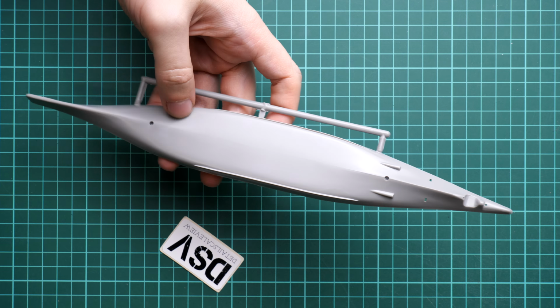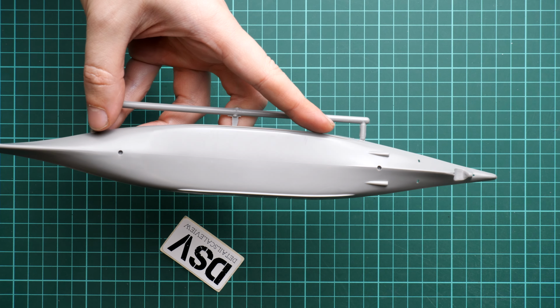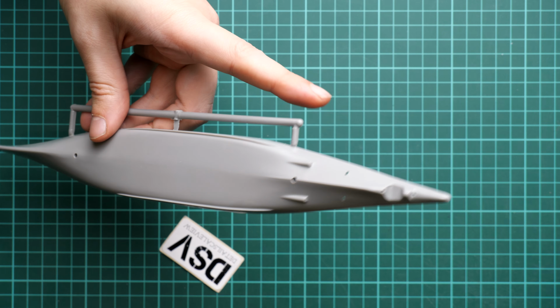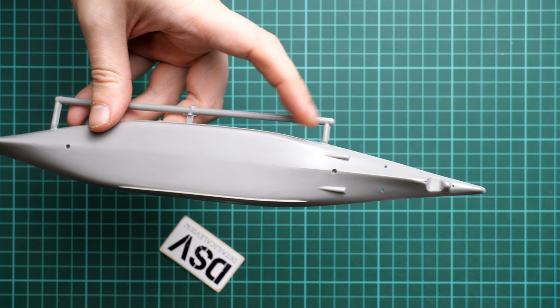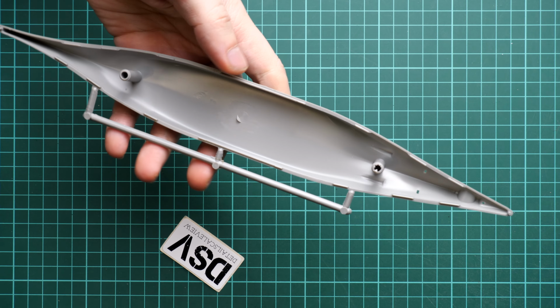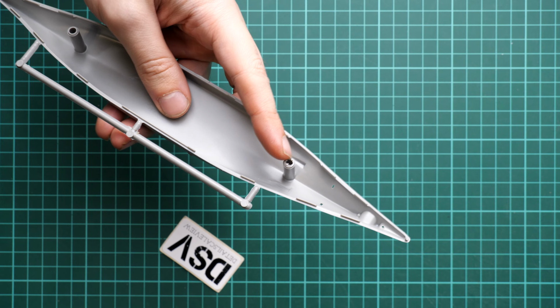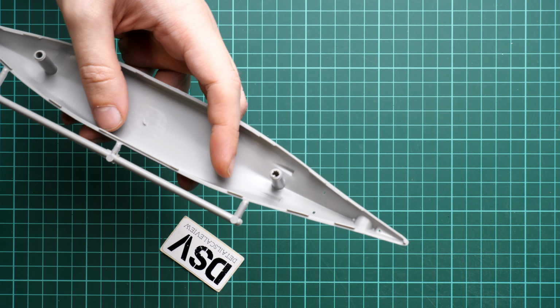And last but not the least is the lower hull section. So as you can see, it's also coming as a single piece part with only 2 attachment points on the side. Of course, try to be careful while separating them so that you do not damage the side edge of this part. And here you can see inside we have also guiding elements for the proper position. Not only these 2 tubes, but also we have the tabs which will help you with getting everything together in a proper alignment.